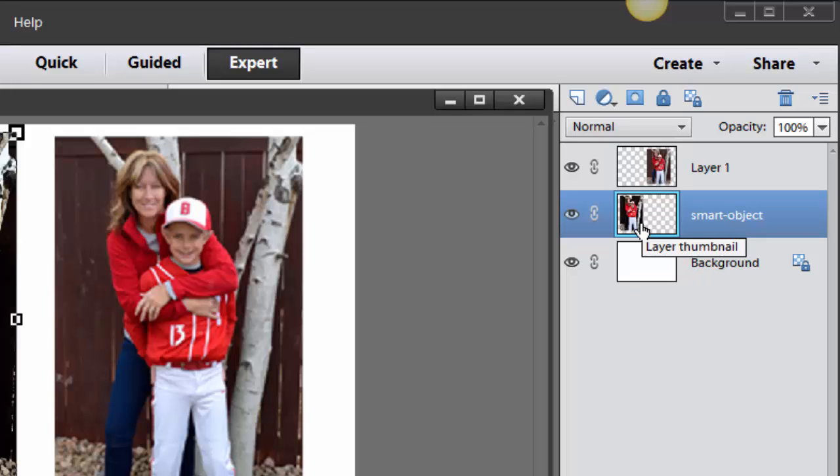So hopefully this makes a little bit more sense. It's kind of tricky, but once you start working with them a little bit more, it's going to make perfect sense. So keep in mind, smart objects when you place things. Now also vector images from Illustrator. If you work with Illustrator, you can pull in logos. And when you pull in a logo, you can shrink it down and then take it back up, and it will keep that mathematical equation for your vector-based image. So those of you who work with Illustrator know exactly what I'm talking about. If you don't work with Illustrator, not a big deal. That doesn't need to make sense to you.